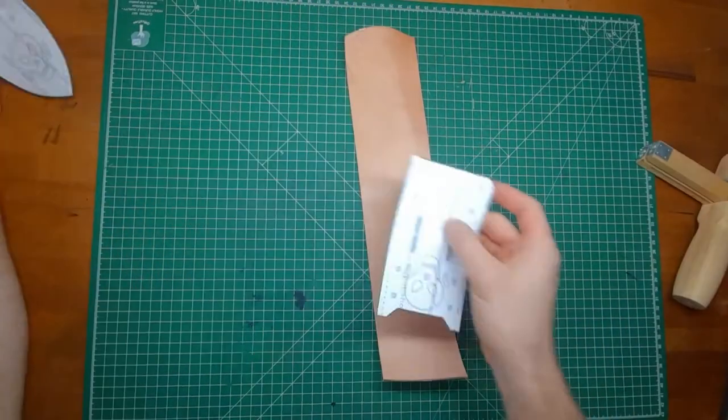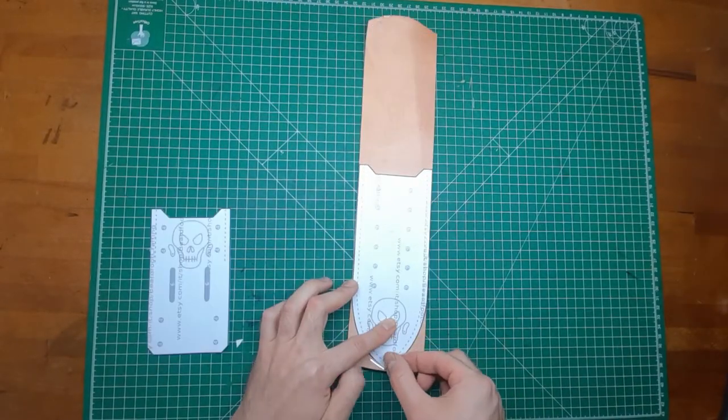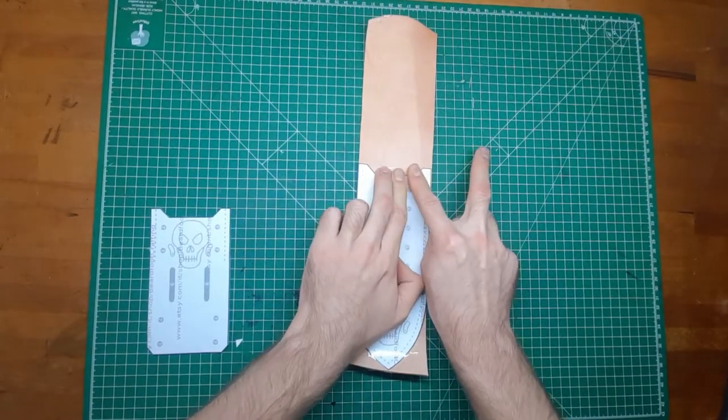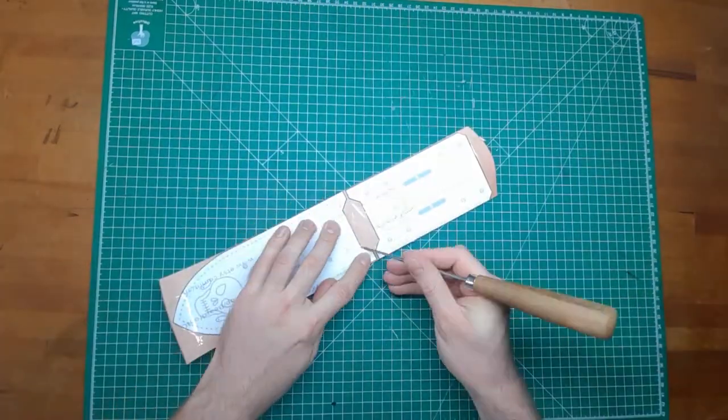For the upper pieces, you want to cut a strap with the same width as the belt base and then put on the pattern pieces, mark the edge line, and cut it out in detail.